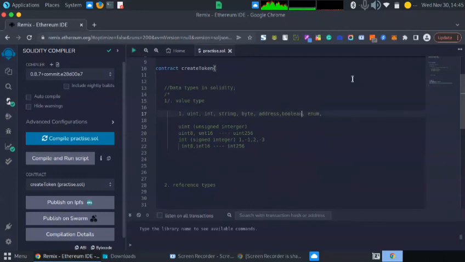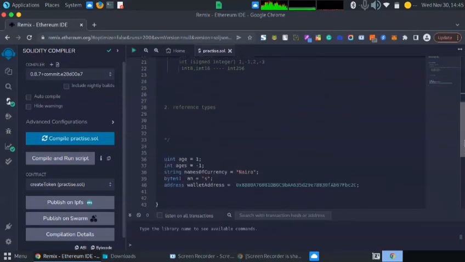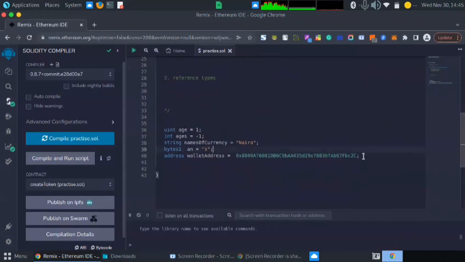Now let's create a boolean. The boolean can either be true or false. The boolean data type is either true or false. Then for you to create a boolean, you put your boolean, then the name, then is equal to what? False. And also I want to draw attention to something before I forget.